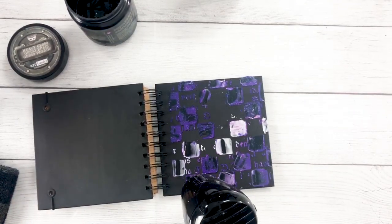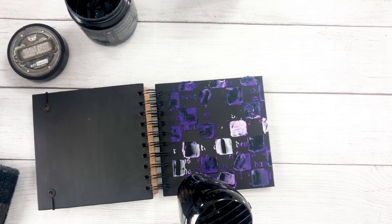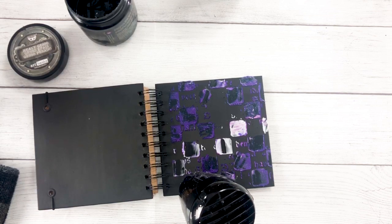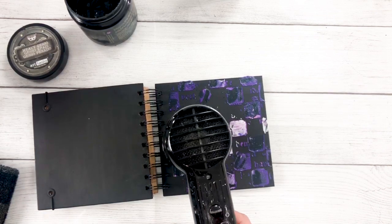You can dry the crackle paste with your heat tool, but keep in mind you'll end up with some smaller cracks. I really like the effect of this paste mixed with Lindy's Magicals, but it's too bad you won't see it anymore later.